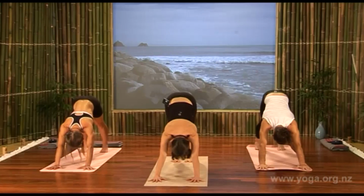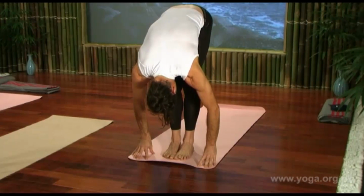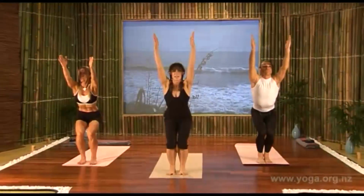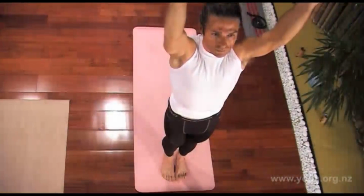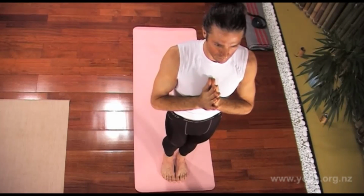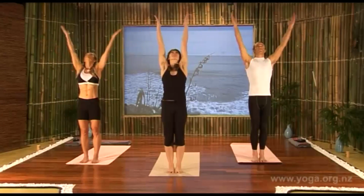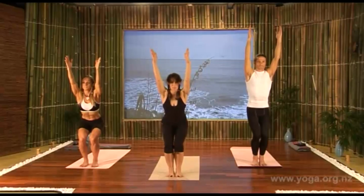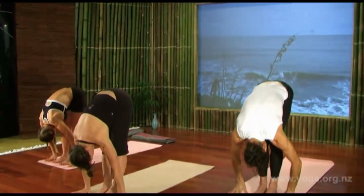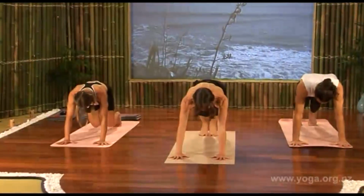And stepping the right leg forward in between the hands or jumping back in. Uttanasana and Utkatasana. And pressing down through the feet, inhale up. And exhale down to prayer position. Inhale, exhale here. And last one, inhaling the arms up above the head. And Utkatasana and Uttanasana, forward bend, and stepping or jumping the left leg back, feet back to plank.